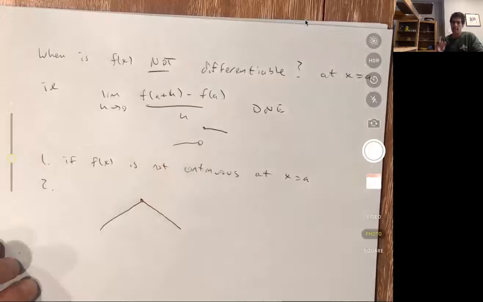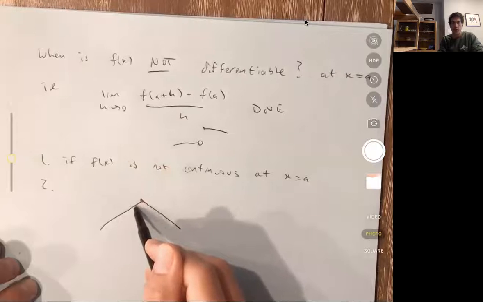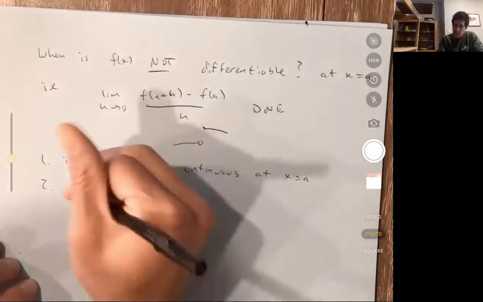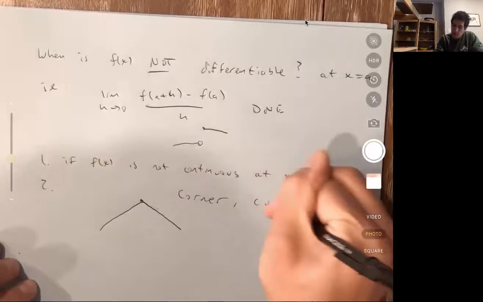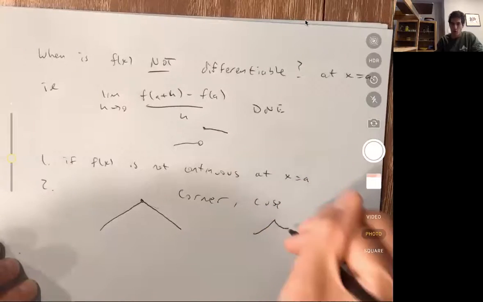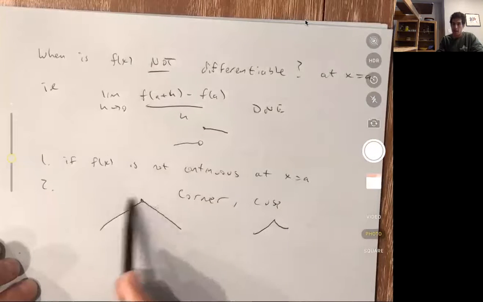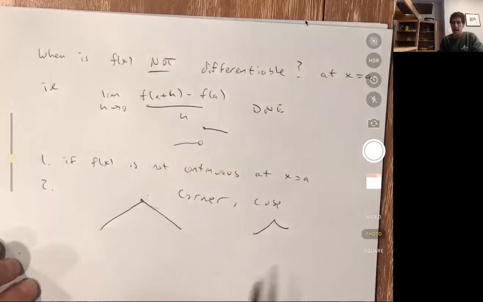So what this is saying is if the two one-sided limits of this difference quotient are different, it means that from one side of the function, the slope looks like one value, and from the other side, the slope looks like a different value. So in this case, we have something that's like a corner, or sometimes this is called a cusp. So the function could look like this if it's a corner. When the function is more curved like this, it's called a cusp. And so in this case, the derivative is not defined, right? The slope of the tangent line is not defined at this point. And it's because the two one-sided limits are different from each other.